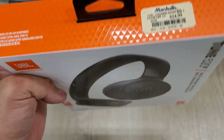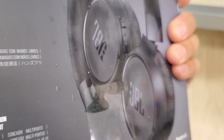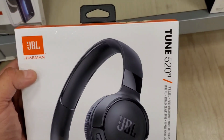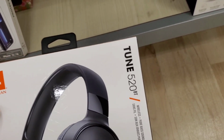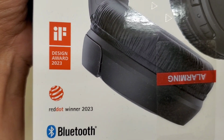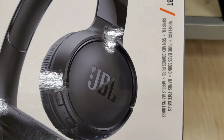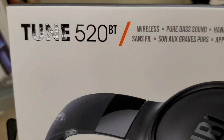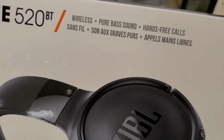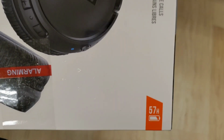In any case, if you guys have this, drop a comment. But anyway, it's won the design award for 2023. Obviously these are Bluetooth wireless, pure bass sound, hands-free calls, 57 hours of playtime. Are you kidding me? These are absolutely awesome. JBL equalizer, audio video modes, voice aware.